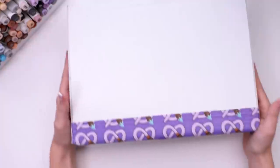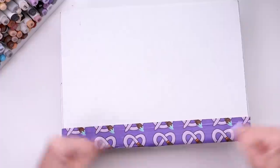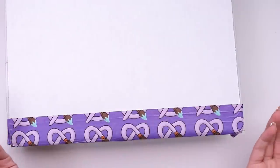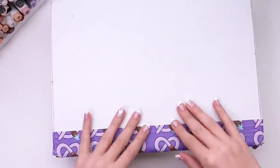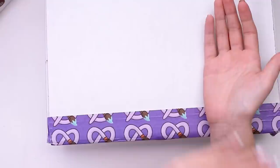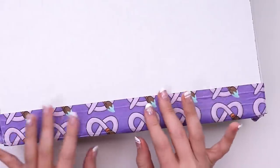Look at this — I don't know if you know the size of a normal ArtSnacks Plus box, but this is deeper and it's got purple tape, it's got a little paintbrush pretzel. I assume maybe some paintbrushes, maybe some really good paper. I feel like my biggest problem with watercolors is that I just don't use them correctly, but I also find that when I get a really good paper, I actually enjoy watercolors more, even if I still prefer other art supplies. So I'm excited to see what they curated — without further ado, we'll jump right inside.